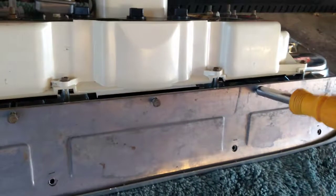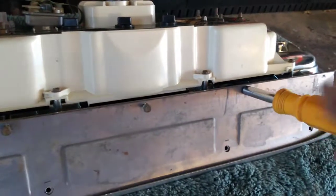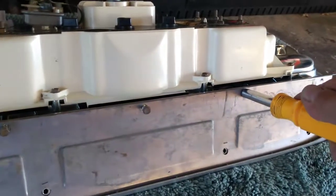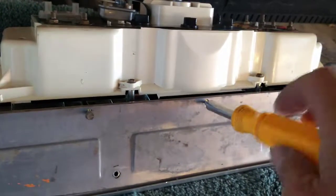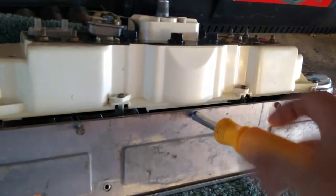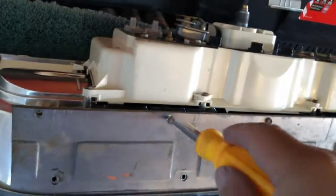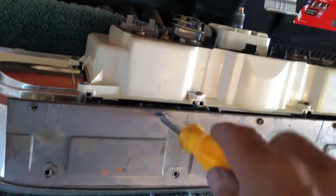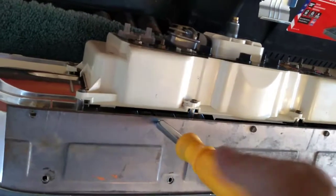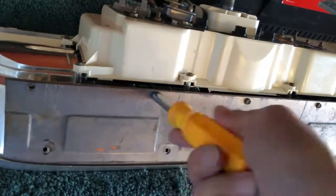I don't know how exciting it is to watch somebody put screws in, right? And I'm not going to be doing fast motion here. I'm not that advanced on my photo editing abilities yet, although I've got one video sitting in my phone and I'm going to have to figure out how to edit that way because it's just too long and I don't want to break it up in 2.